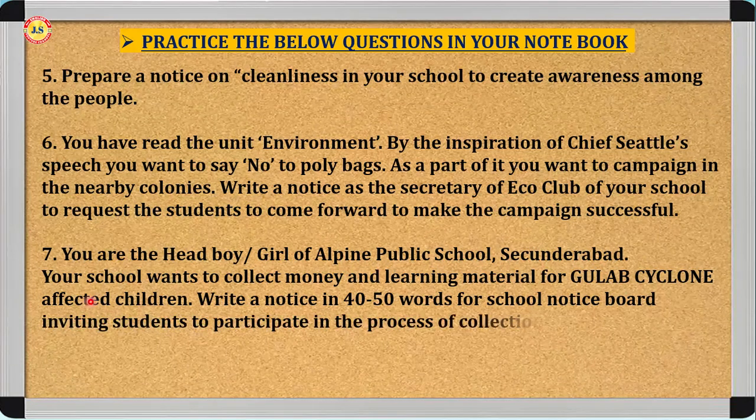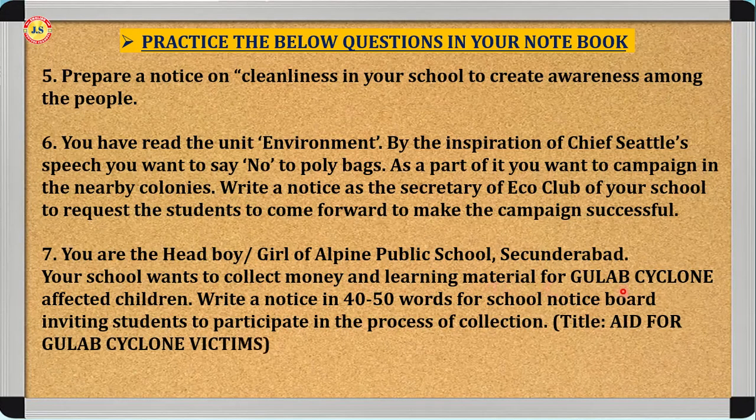Secunderabad. Your school wants to collect money and learning material for Gulab cyclone affected children. Write a notice in 40 to 50 words for the school notice board, inviting students to participate in the process of collection. So the title would be like this. You can add the heading of the notice. The title of the notice would be like this: Aid for Gulab Cyclone Victims. This is the present topic which I have given.